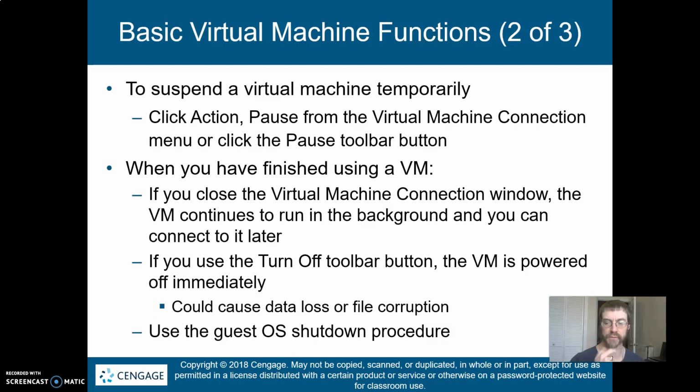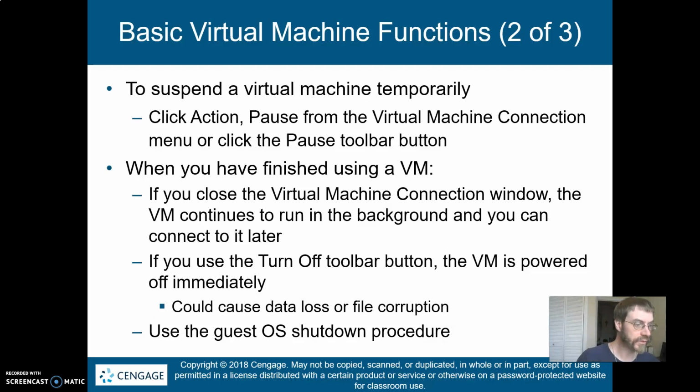Ideally, as with VMware Workstation and VirtualBox, shut it down internally, correctly. Do whatever you need to do, close all your files, make sure that everything is in order, shut it down internally, and that will effectively cause it to power itself off. That's the best way to do this.